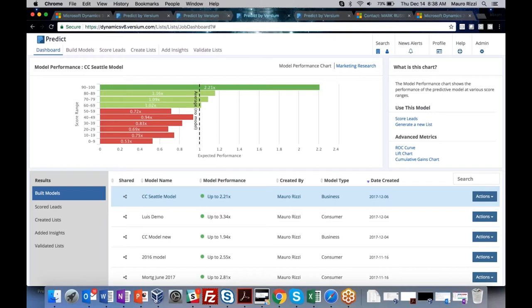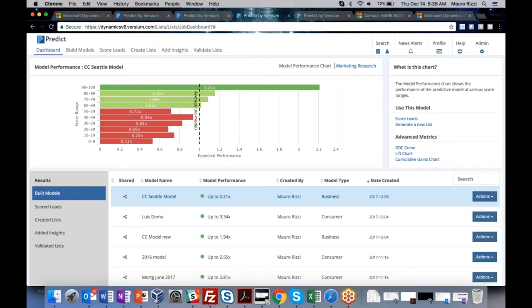The way that we perform a validation is that at the very beginning of the process of generating a model, of all the records that are given and passed to Predict between success and non-success, 30% randomly are taken out and set aside in temporary storage. Predict creates the model using the remaining 70%, and once that is completed, we test the validity of the model and we try to predict the people from the 30% that we set aside.